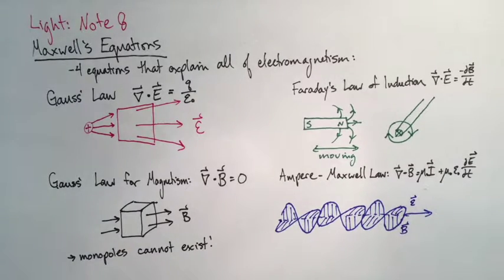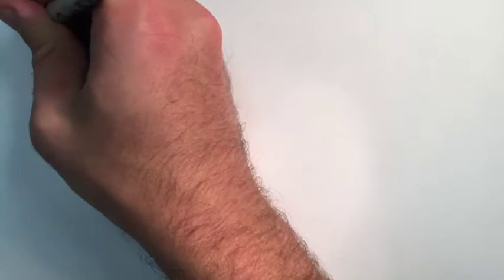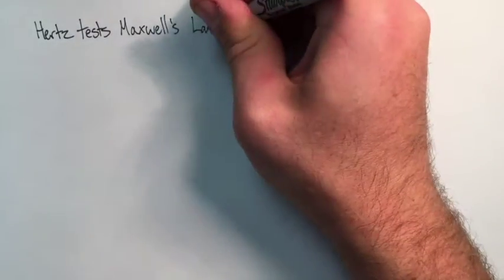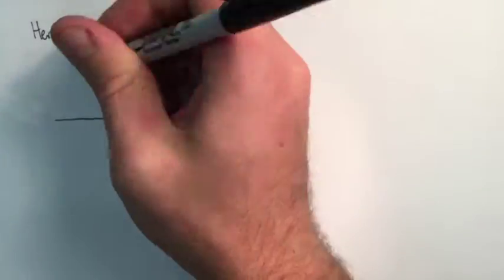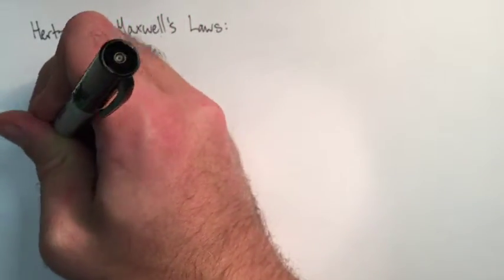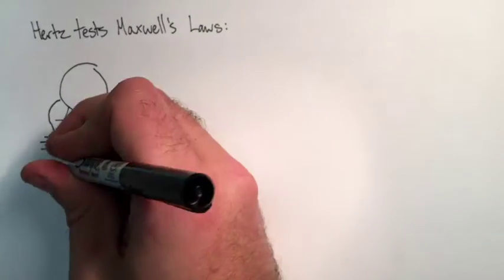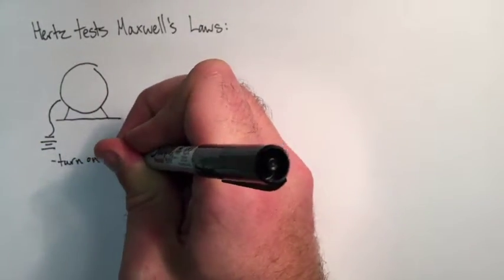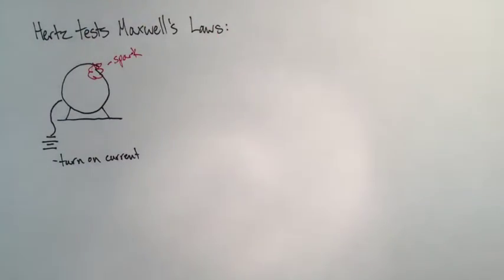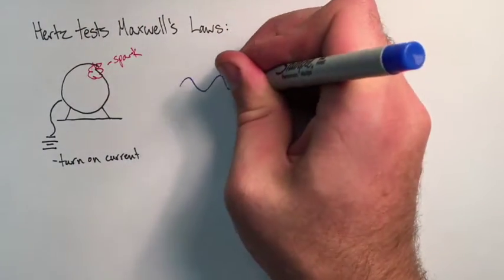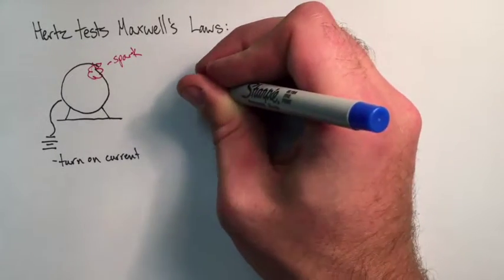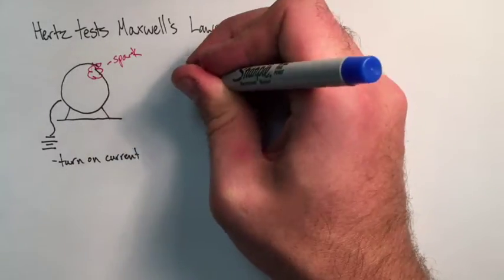So when all this was derived mathematically, usually in physics, experimentalist physicists like to try and prove the law is incorrect. Heinrich Hertz was a German physicist. He was teaching a first-year physics class in Germany, and he tried to verify Maxwell's laws. He set up an apparatus, a circular current on one side of his classroom, and he sent some electricity through it. The electricity would make a little spark.